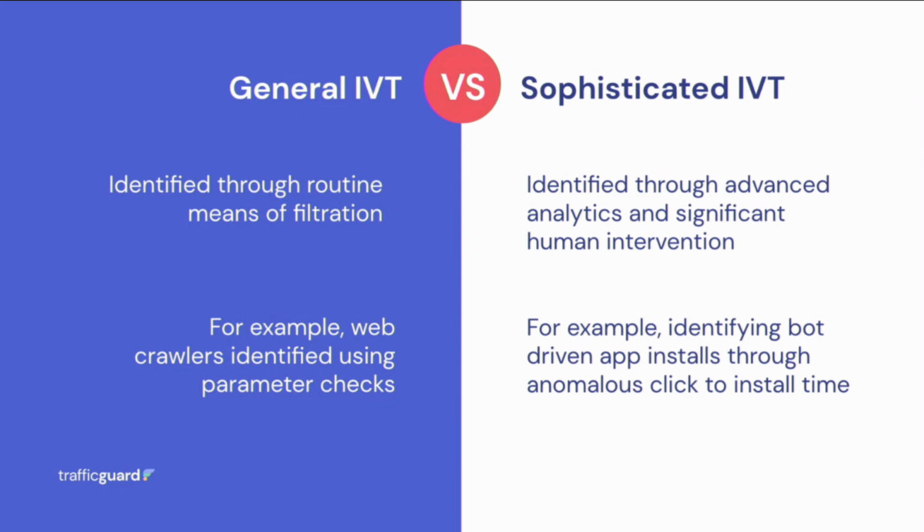We're capturing anomalies. For example, where you have a click-to-install time with a mobile app which is anomalous from all of the other activity that you're seeing. So from across all of your networks and all of your organic, what is the typical click-to-install time? And where do you have anomalies where that click-to-install time is different to all of the other click-to-install times you're getting? That's dynamic, real-time, always-on machine learning that takes place. And it's just one example of the many, many ways in which we use machine learning to capture fraud and invalid traffic.